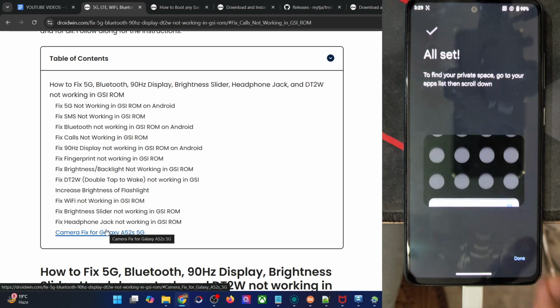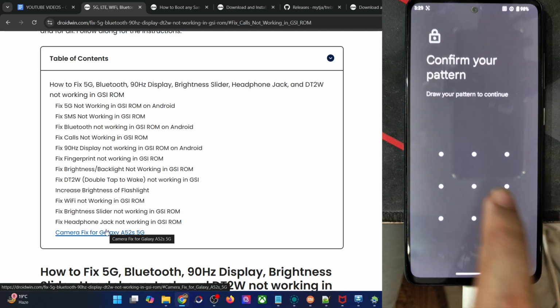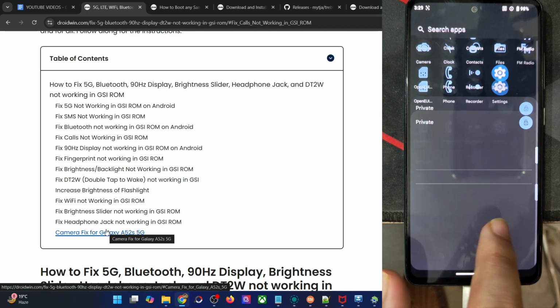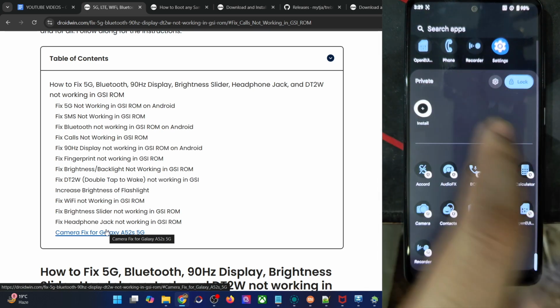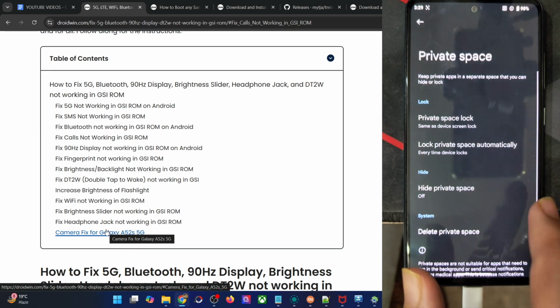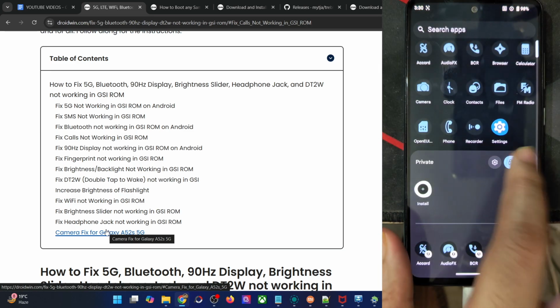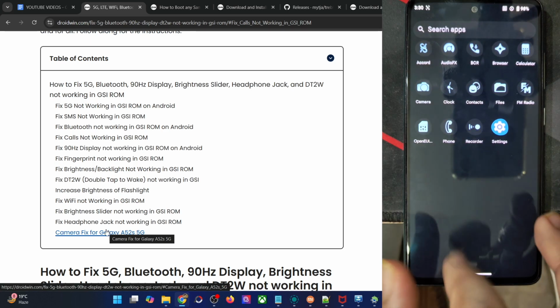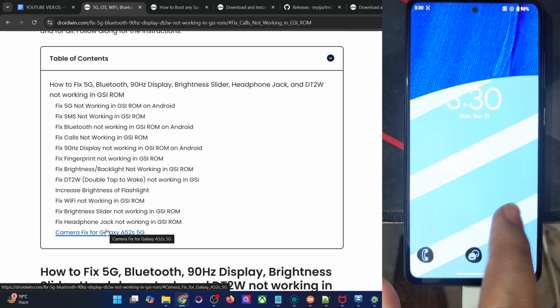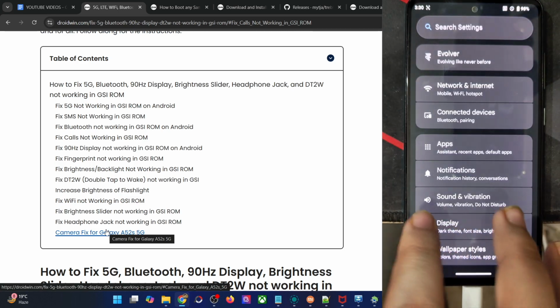You may now add the required apps over here. Let me show you. Just tap on the lock icon now, and you may add all the apps over here and install new apps from here as well. And you even have the option to hide the private space in the app drawer. Just enable this toggle and lock it once, and the private space is now gone. You may access it from the app section or from the settings menu as well. These are the two options.